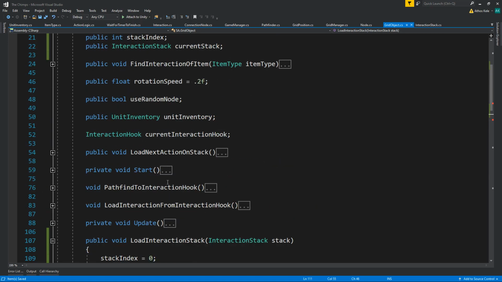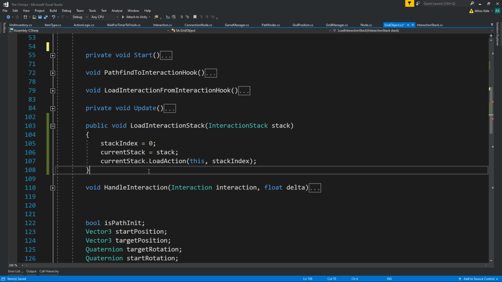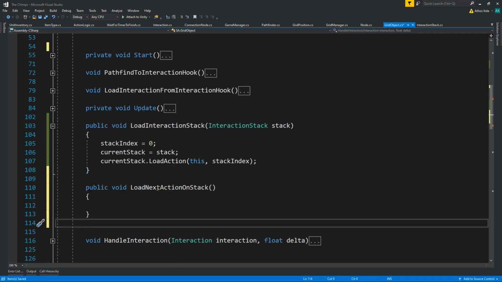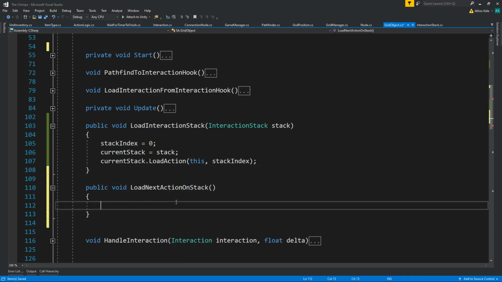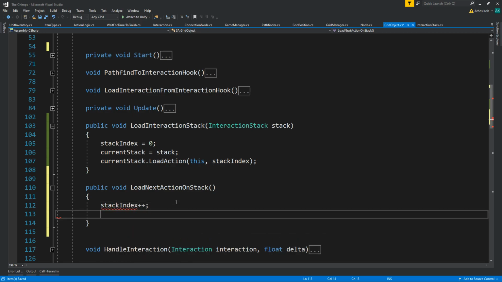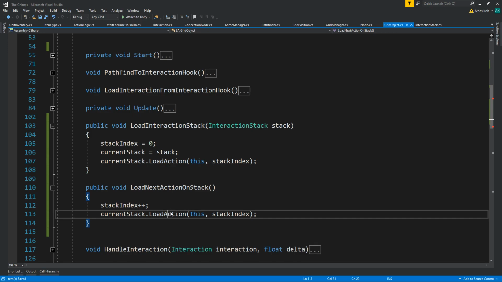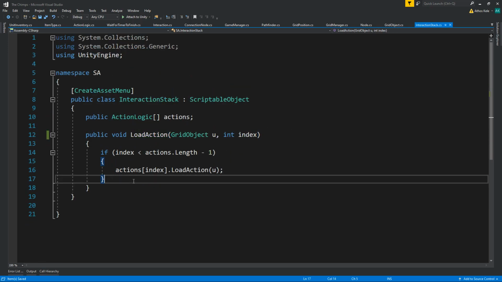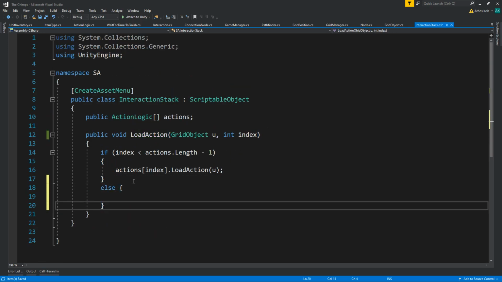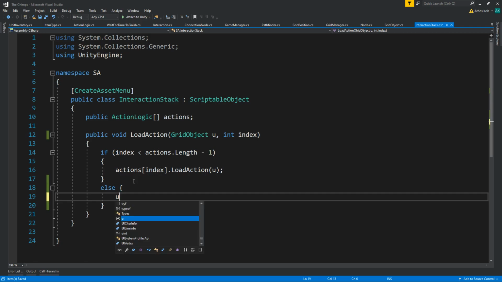Okay, load interaction index. Then we have this, which says load next action on stack, which means stack index. We can do ++, then current stack load action stack index, and it will go from there. If it's lower than that, then on the else, you need a callback now on your unit that stack is complete.